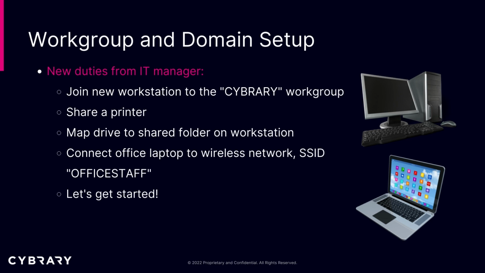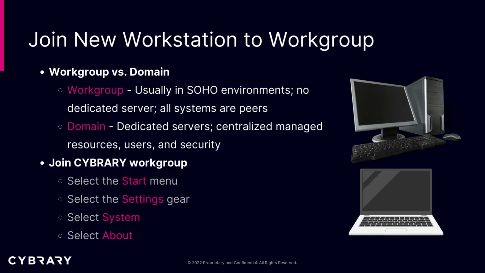Now, a work group is a network of computers, and basically it's like peer-to-peer computers. There are computers that are set up in a peer group. So we're going to set up our computer in a work group. We're going to share a printer, and also we're going to map a drive to a folder on a workstation. And finally, we're going to connect a wireless device to the SSID of office staff. So let's go ahead and get started with that.